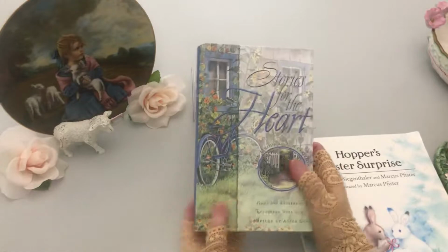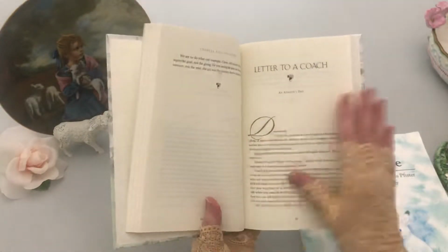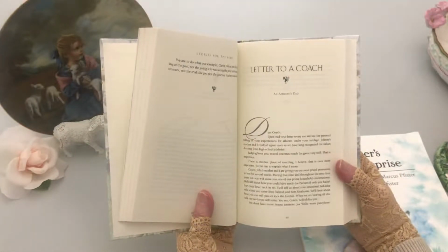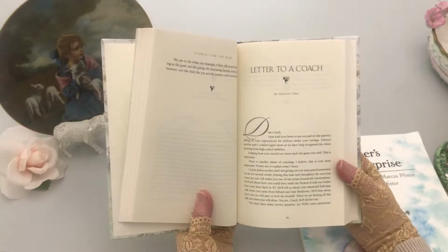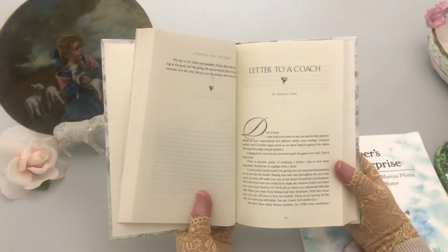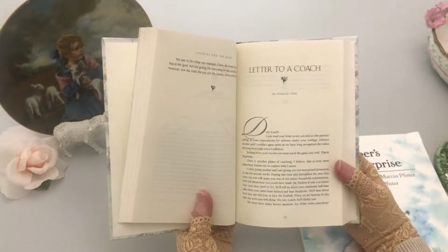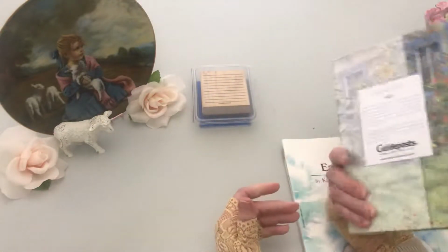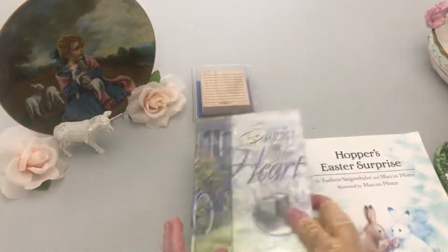But I also thought, I've mentioned this so many times, I know if I have a Maeve Binchy or an Ann Tyler book that I don't have to worry about words. But so many times if you just pick up a book to include in your crafting, you might look down and go, whoa, why is that word in there? And this is an encouraging book, by Guideposts, so I don't have any worries there.